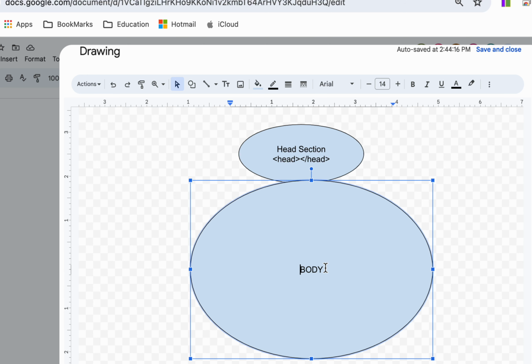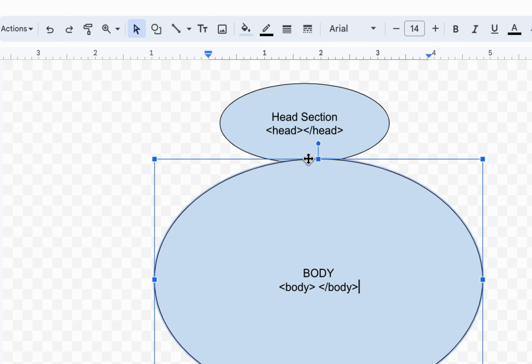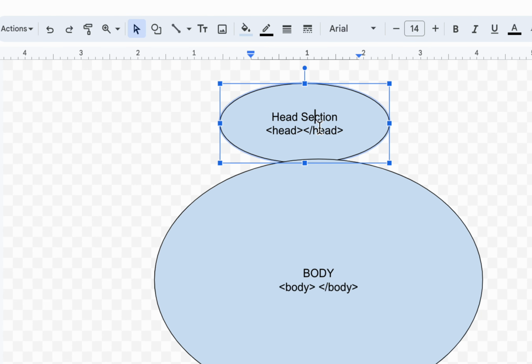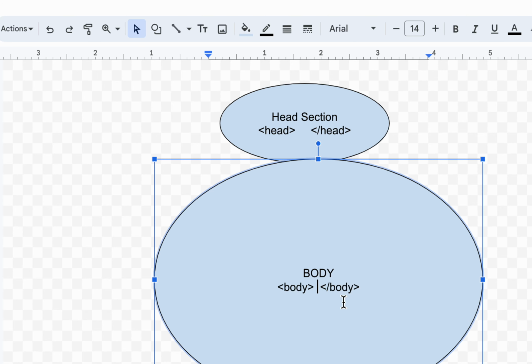These are the elements. Everything inside the head section goes in between here, and everything inside the body is what you can see.